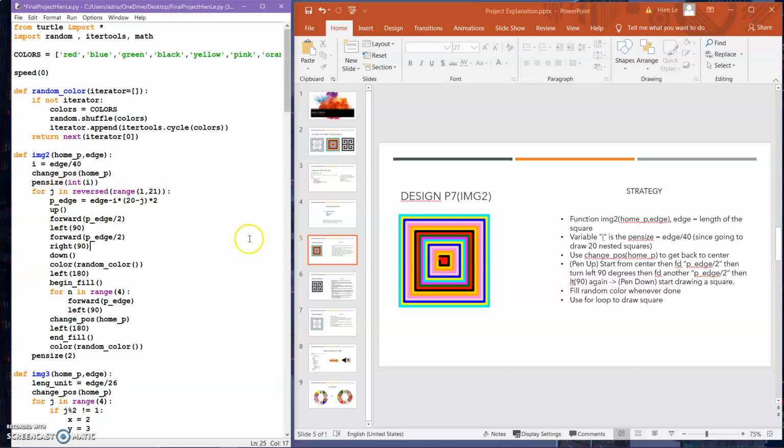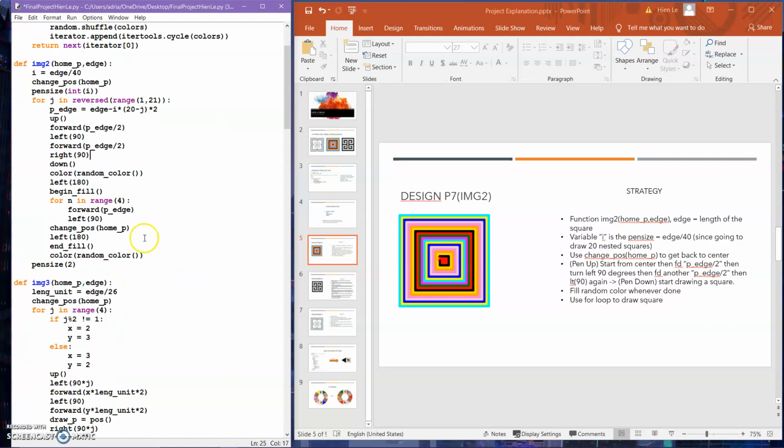Every time it's done drawing a big square, there are two things I want the turtle to do. It's going to fill the colors for the square, and the next time it does the loop, the size of the smaller squares is going to decrease by pH.